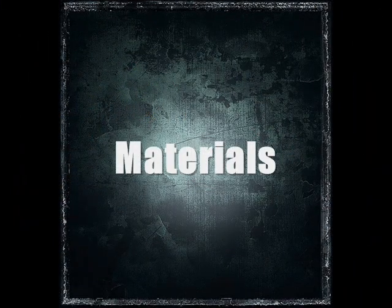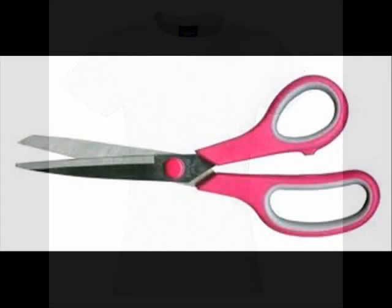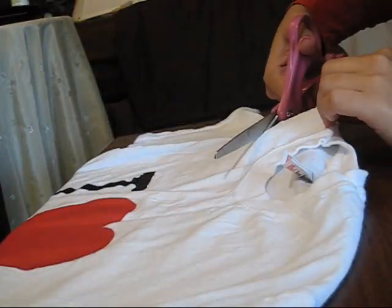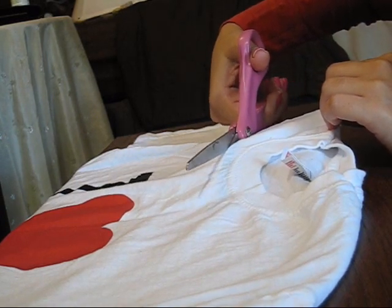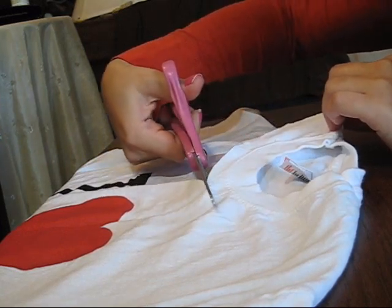So the materials that you need obviously are going to be a t-shirt and some scissors. Now, I want to apologize in advance because my English is not perfect, and sometimes I don't know how to say different parts of the t-shirt and things like that, so I really hope you can understand this. Anyway, first of all, as you can see, I'm just trying to cut the neck because I don't need that neck, and I want to have a bold neck for this t-shirt.